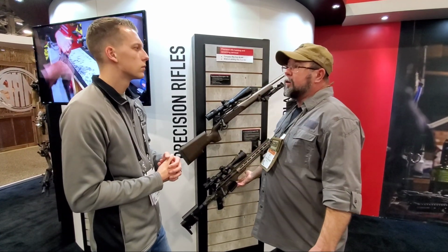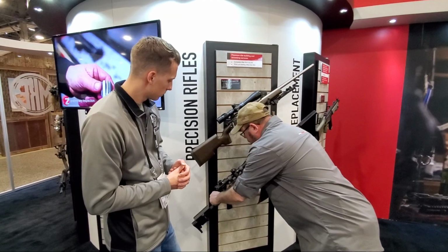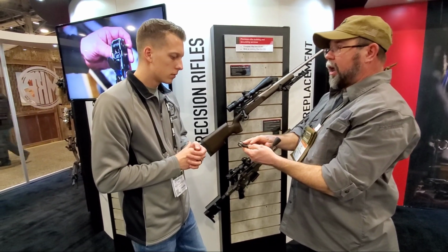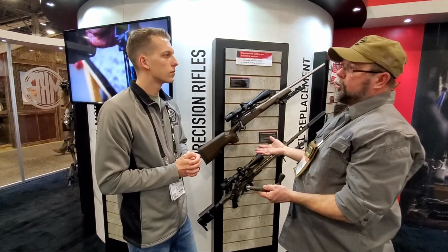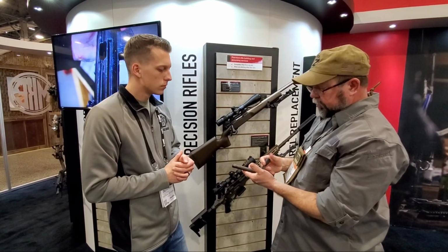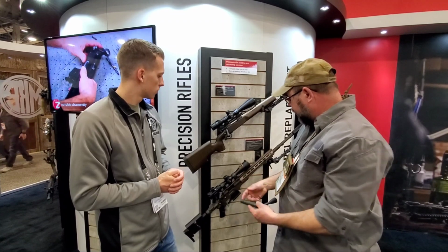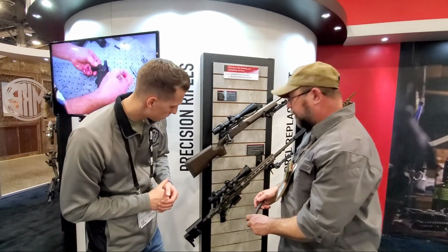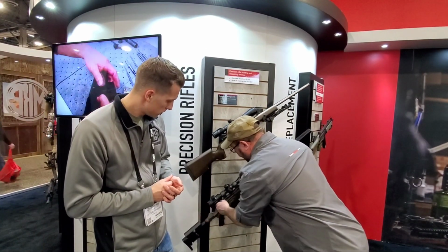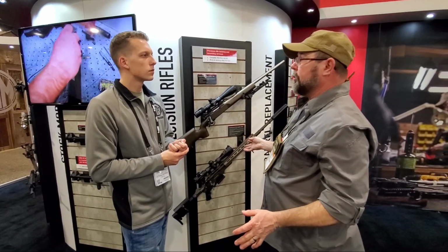The chassis takes AI mags, so we're running Magpul mags. What we did in this gun is we went through and trued the action, and converted it to an M16 style extractor. Because when people are running 200 and 300 rounds through their gun on a weekend, you want something a little stronger than the old spring extractor that was in the Remington. It doesn't have it in it right now because it's a dead firing pin, but we do a speed lock in them. And then this gun also has a Timney Hunter Elite trigger. This gun has honestly fired sub-quarter inch groups, and it has about 300 rounds.